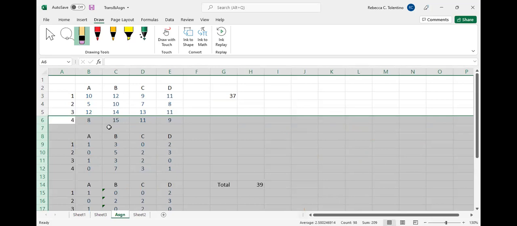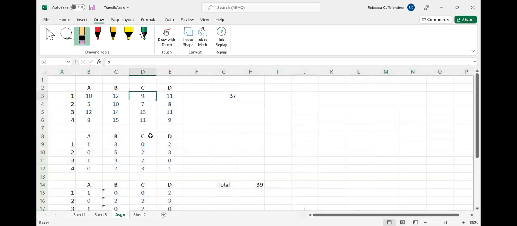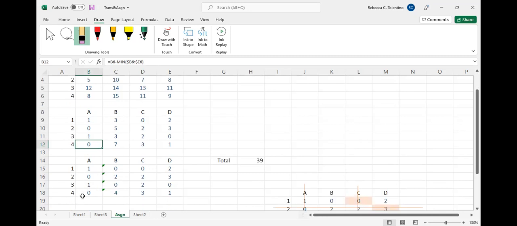Okay, so ito yung table 1 natin. Nag-minus tayo ng 9 sa row 1. Nag-minus tayo ng 5 sa row 2. We subtracted 11 from all the entries in row 3. We subtracted 8 from all the entries in row 4. So ito yung mga 0, 0. Then we look for the lowest per column. So ito 0, so as is siya. Ang lowest dito 3, so we subtracted 3 from all the entries here.